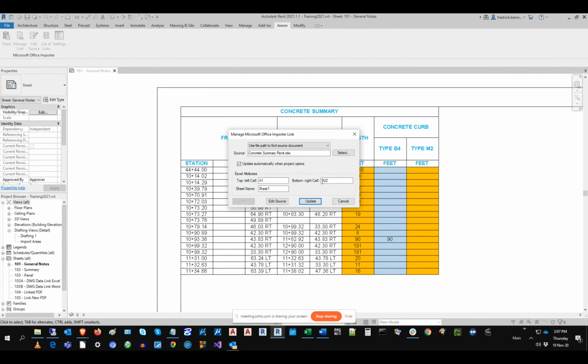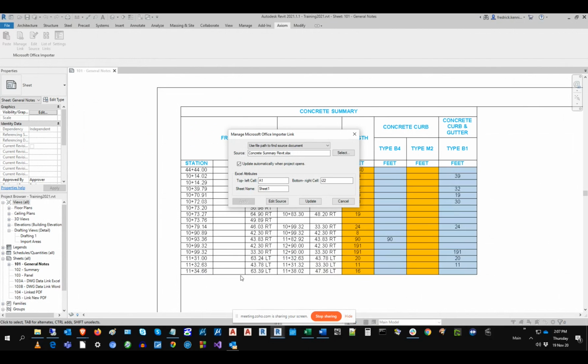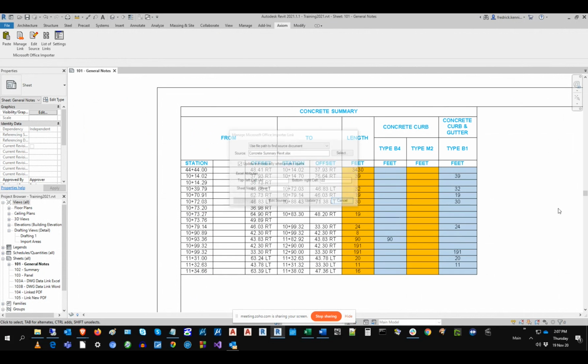So with these fields, you could adjust the scope of the paste on the fly, in this case, to pick up the data that was part of the paste initially. You could also use these fields to expand or contract the scope of the paste, or even just move the scope of the paste if you needed to do anything like that at all. So that's the basic operation with Excel in a sheet.